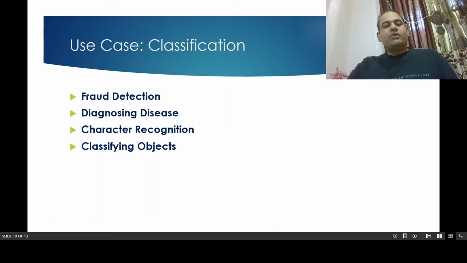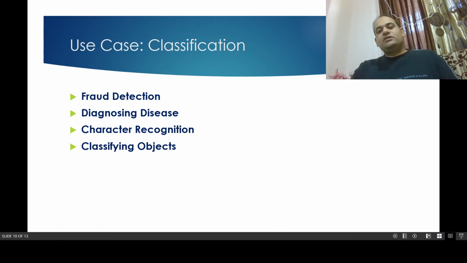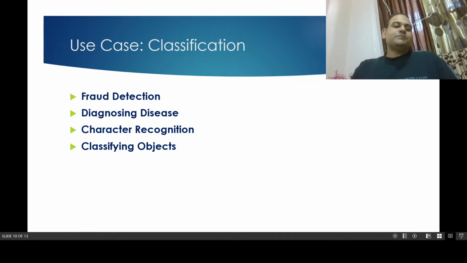Another very simple classification technique is to identify various characters. Numbers, alphabets, any characters are identified, and based on the various classes that are already predetermined for numbers and characters, any input is then categorized into one of these. This is character recognition, which then leads to natural language processing. Then we have classifying objects into various categories. Any objects detected from images or video sequences can be classified into predetermined categories.